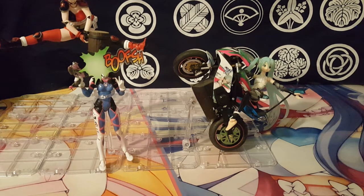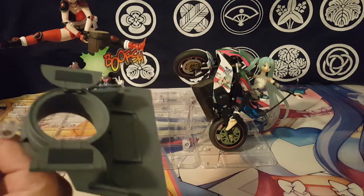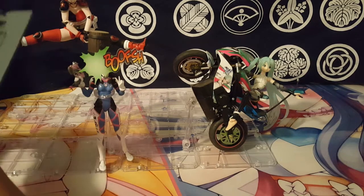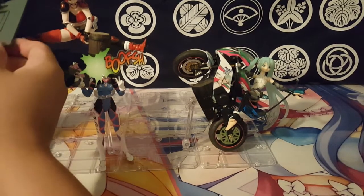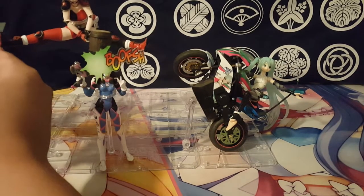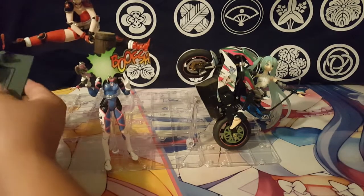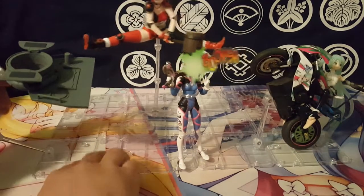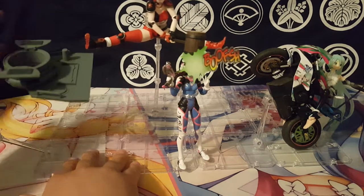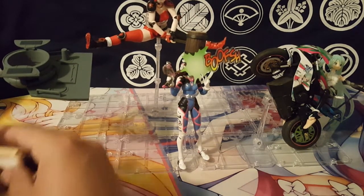It comes with the tank accessory, you know, the top of the tank. There we go. And so because of that, I pegged it in, and then let me squeeze it in. Okay, I tilted it a little bit, squeeze it in. This one's a little bit stiffer, so there we go. Tilt it up, and then I could add her to it with the top of the tank tilted just enough.